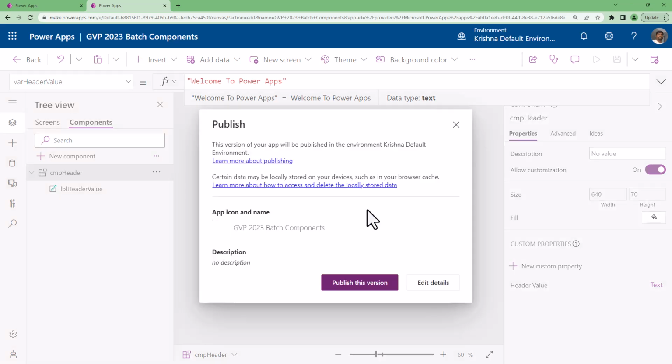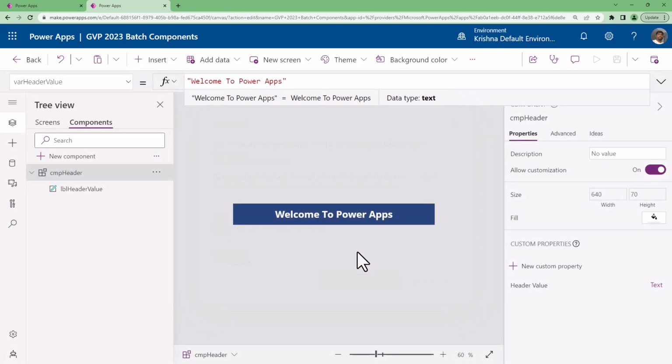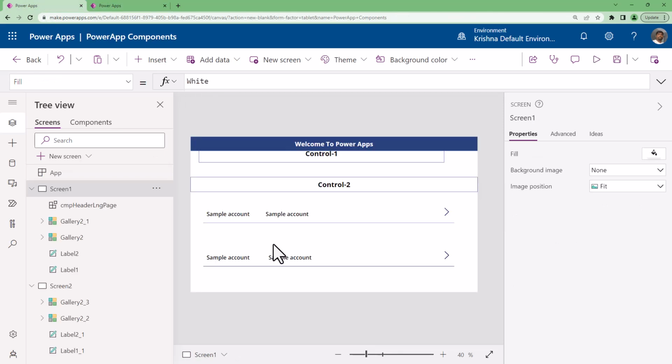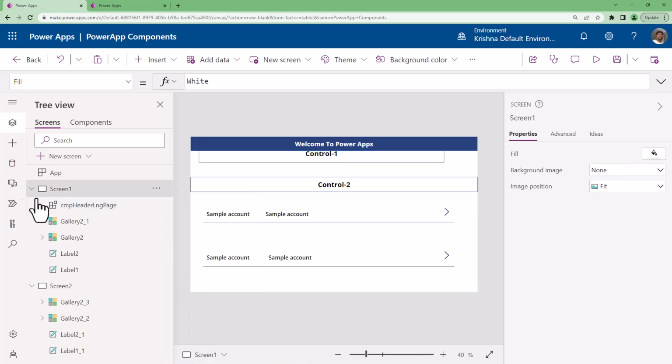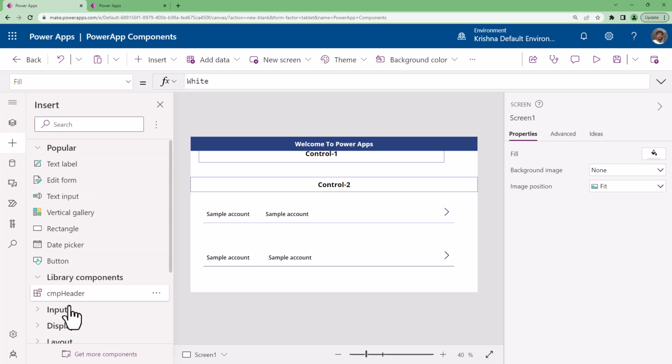Now, once it is published, you need to come here and reload the component if you are at the component level, or you can always go to this component library and remove the component from it, because I have added the component with the older version.